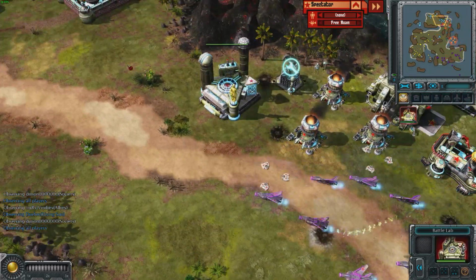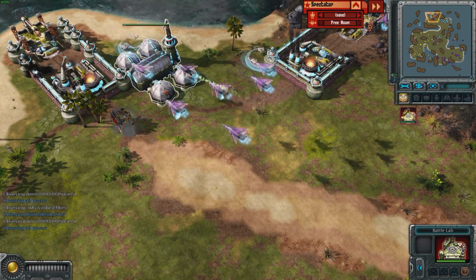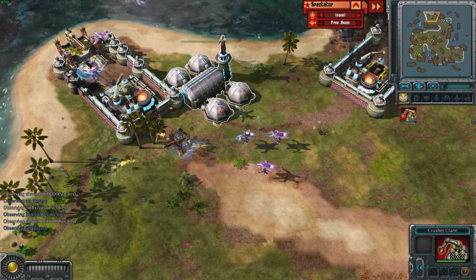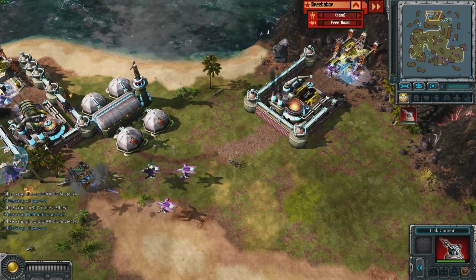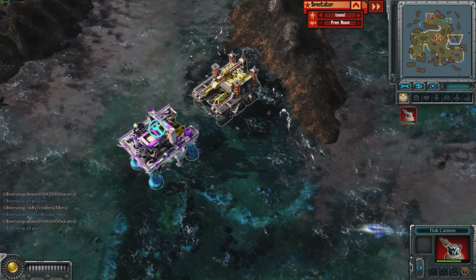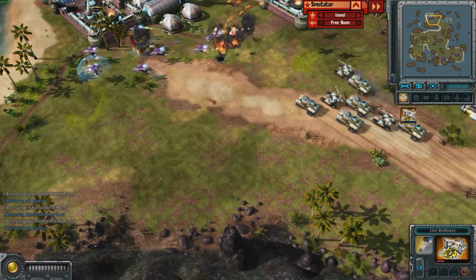Risky move here. Actually, this battle lab is very exposed. Or maybe the airfield? What's the best choice here? Maybe the battle lab, it does have the repairs from the crusher crane. So I guess going for the economy is the safer option.